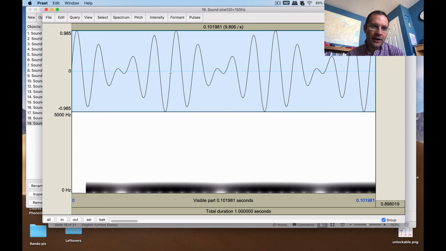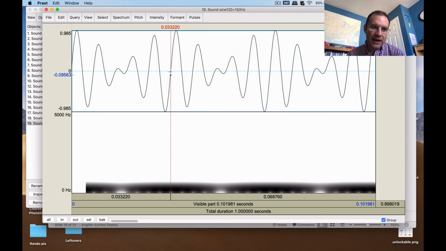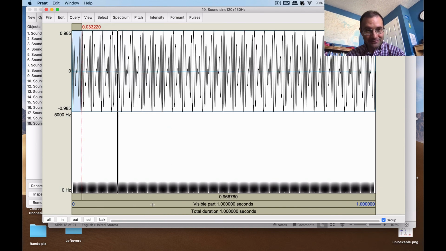Here's our complex pattern. Here's where the second repetition of it begins. And I get 0.033, so on and so forth, right? And the math is right where we expect it to be, right? So you might not like math, but it can be useful, especially when we do acoustic phonetics. I'm going to say as well, the fundamental frequency of this one is 30 hertz.